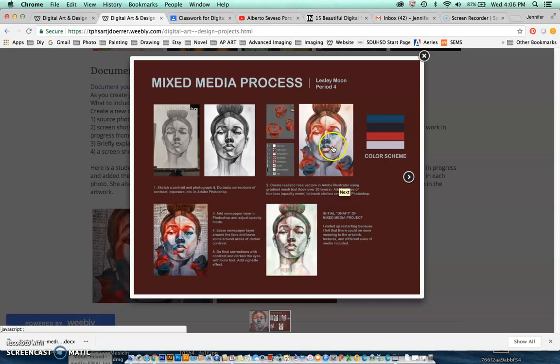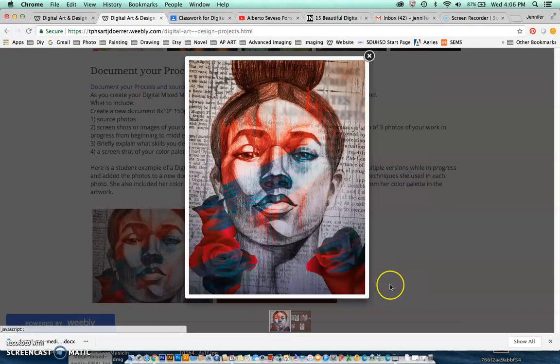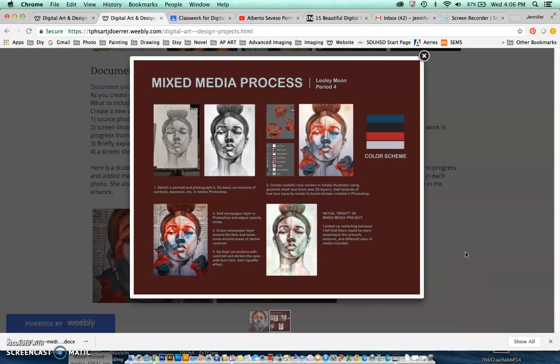She starts showing how she colorized the portrait, and she said here in Adobe Illustrator too how she worked. All right, then she talks about how she added layers of newspaper in Photoshop and worked with opacity mode, did some other final corrections, and shows kind of an alternate draft. She also includes her color scheme over here and kind of filled the background a nice color that complements everything. All right, and then her final work. So this is exactly the process you'll turn in. You'll turn in your final work, and you'll also turn in your process document, 2 files.